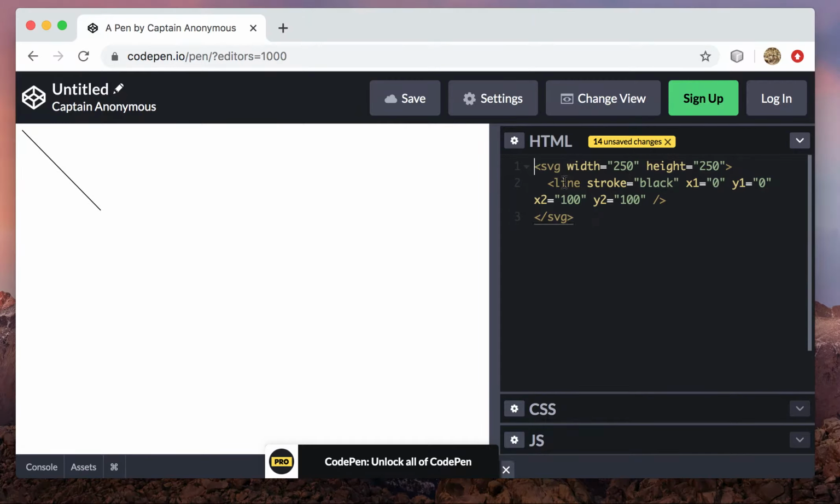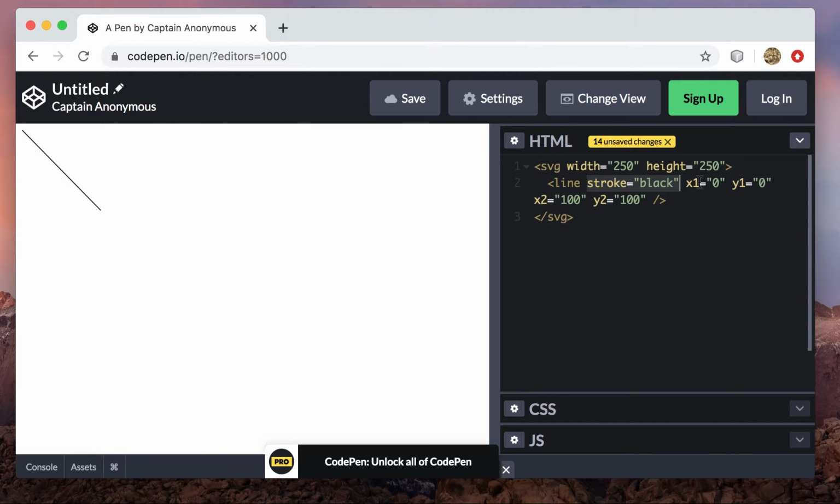In this video we want to talk about the SVG line element. So again, this is a self-closing element. It's got a stroke property that we can use here. So we set stroke equal to black. It's also not got a fill property, and if you think about that, that makes sense because we don't really need a fill for a line. There's nothing in between here.